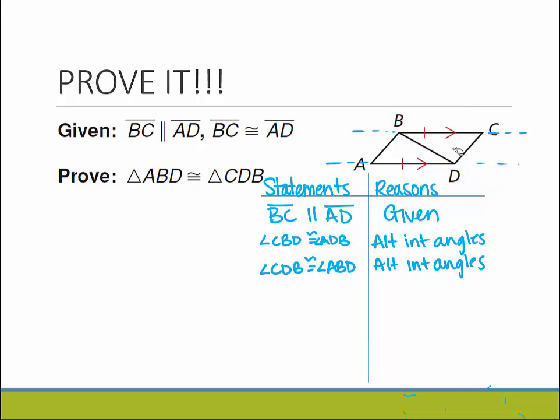Now that we have that, let's make this a little prettier. The other piece of information that they give us is that BC is the same length as AD. They already marked it for us right here. Right now we have a side and an angle and then another angle out in space.